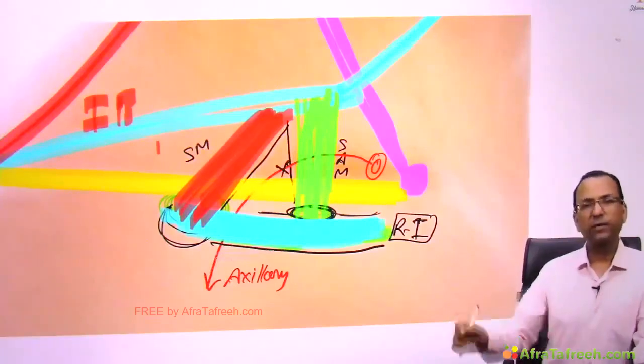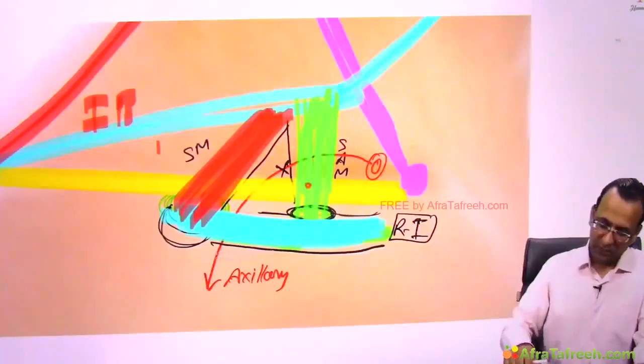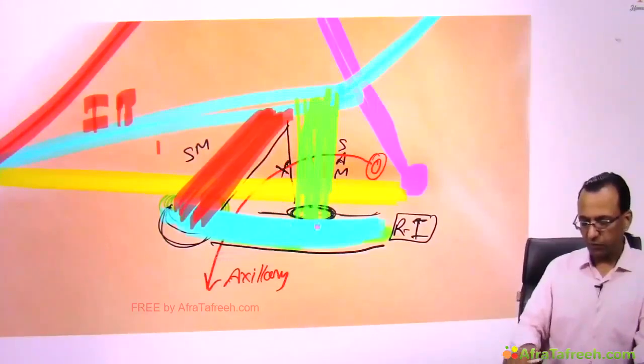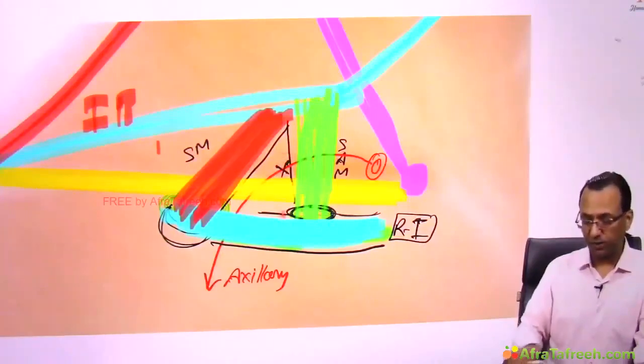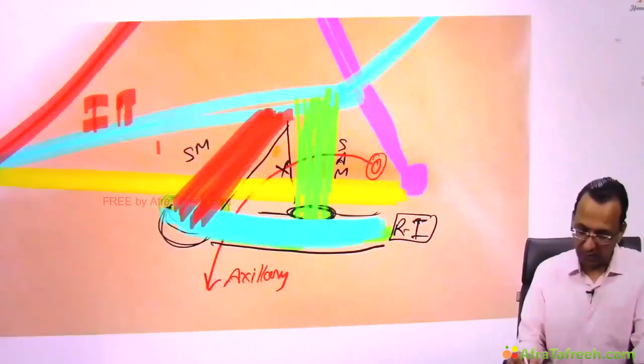If you want to block the third part, take your thumb lateral to this muscle. You go lateral to this muscle, take a thumb and compress the artery on the superior surface of the first rib. So you have to compress this third part of the subclavian artery on the superior surface of first rib. You can also block some brachial plexus here. Remember that brachial plexus come here.